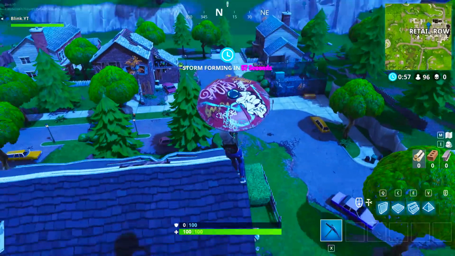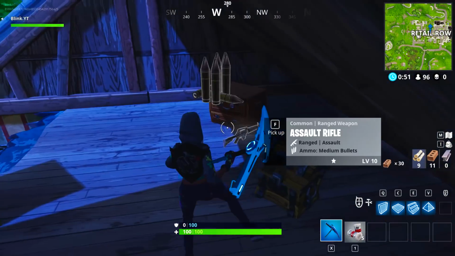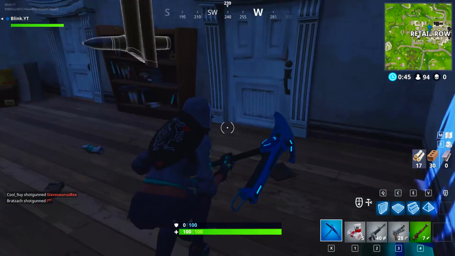So I'll be starting out at Retail Row, and as I land, I'll make sure to look around to get a visual of where everyone lands, as it'll help me figure out where players are and help me make good decisions. Say I don't have the best weapons, I'll know where players land and try avoiding them as I find another unlooted house.